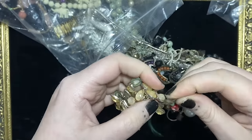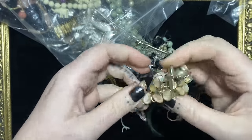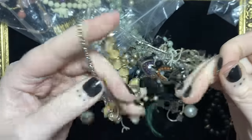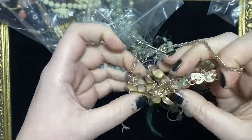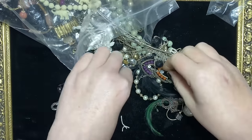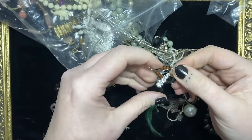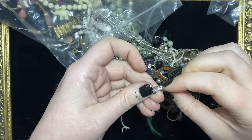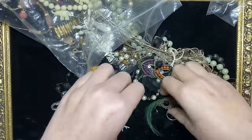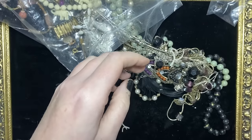We did have some odd earrings from the bag the other day, so you never know, we might be able to pair them up. I don't think that was one of them. Got this iridescent one, tangled up in itself, but it looks like it's got all of its innards. So that will go into a 2 kilo lot, which I'm just putting aside for now. That might be silver. Maybe not. The crystals are kind of poking up a little bit. I'll keep it aside to test, just in case. It's a fancy earring. I'll put earrings down here.